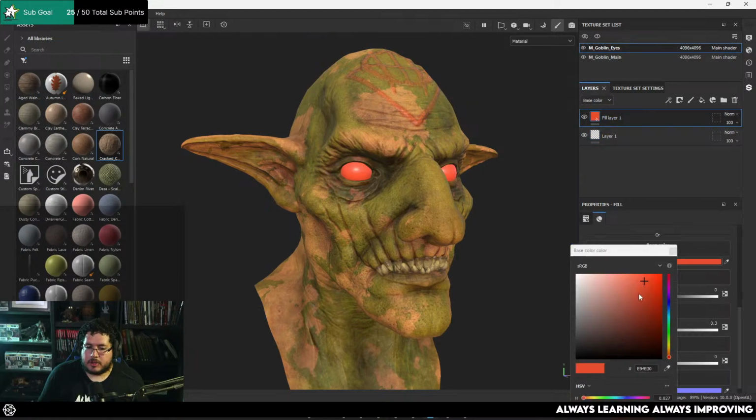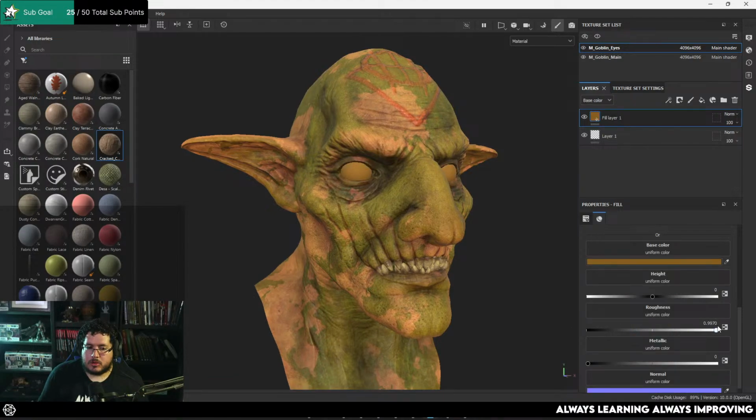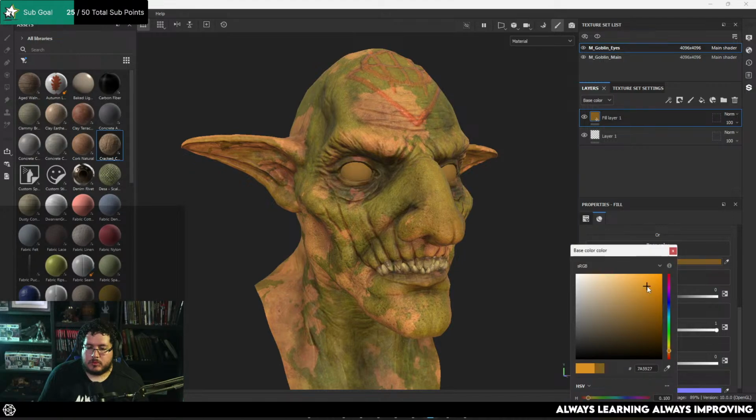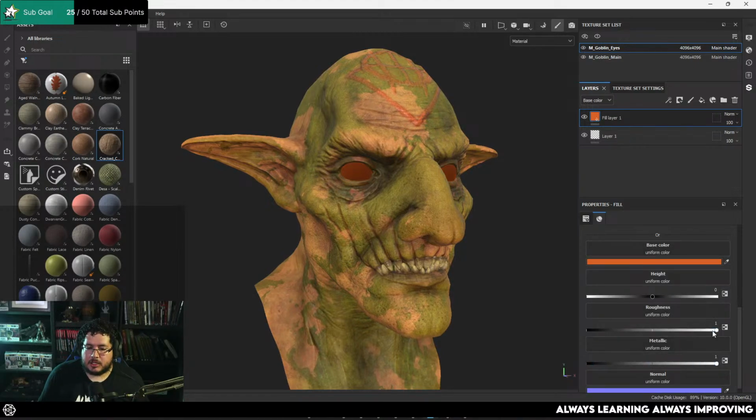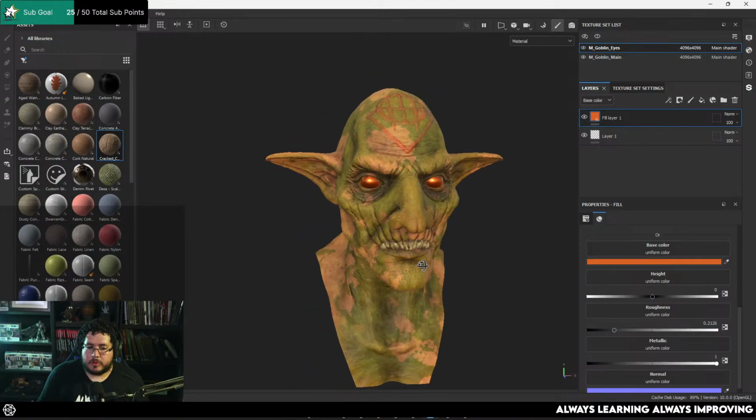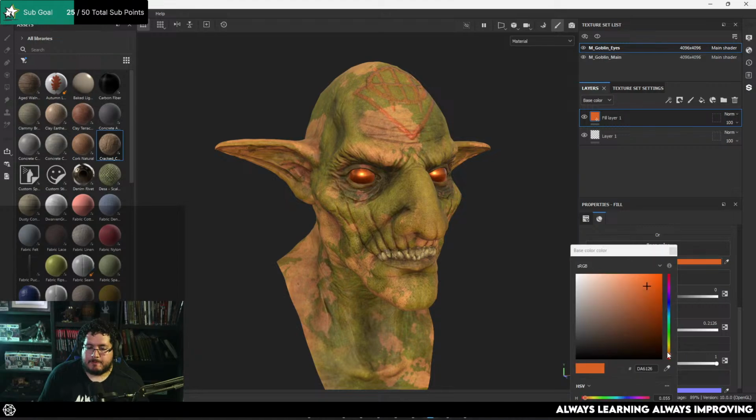Let's go here. I feel like the eyes look weird now, so not sure. Go with this orangey eyes. I'm gonna make them metallic, and then I'm gonna bring the roughness down. They're gonna look a little bit more interesting. Not sure about the bronze. It's a little bit too much on your face. Blue. That's way too much. Green.